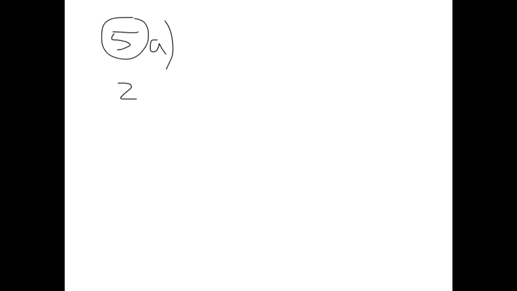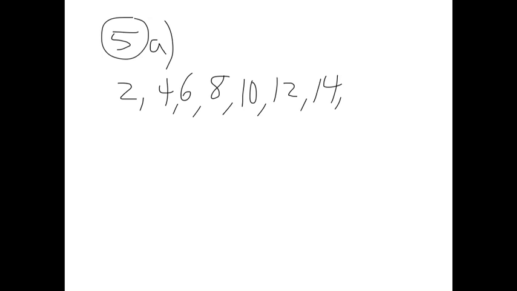So for example, if I multiplied 2 by 2, what would I get? 4. So 4 is a multiple of 2, because I took 2, multiplied it by something, and got that. What would be the next? 6, right? I took 2, my starting number, multiplied it by 3 this time, and I got 6. The next multiple would be 8, 2 times 4. 2 times 5 is 10, 12, 14. You get the idea? Each number I'm writing here, I took 2 and multiplied it by something.